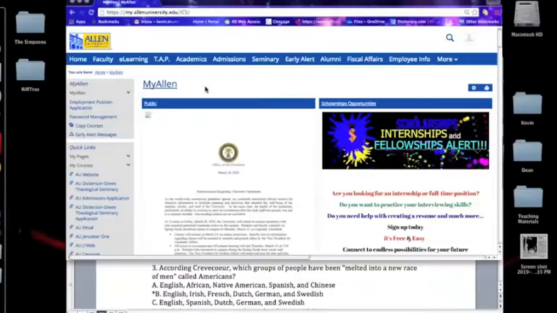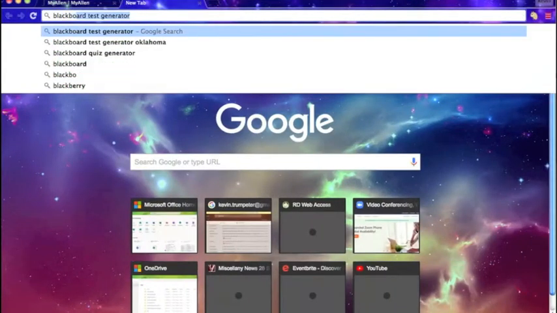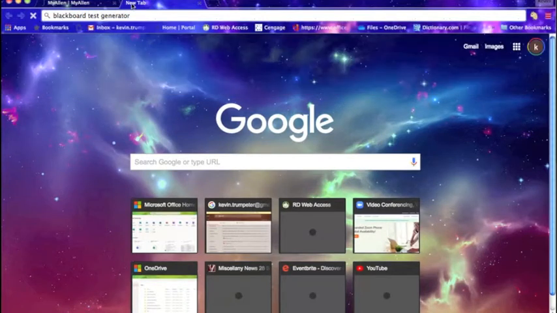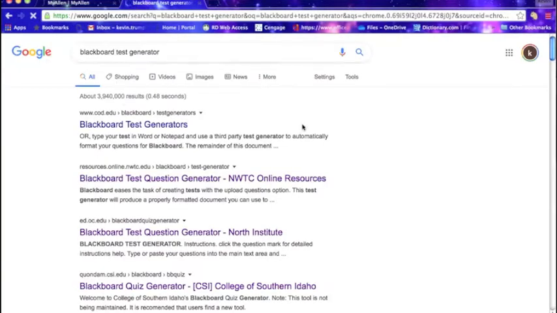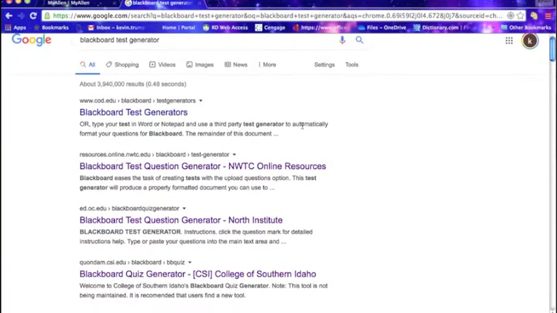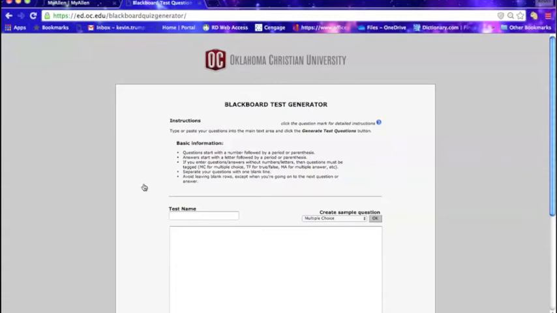Once you have your questions formatted correctly, you want to get online and find a Blackboard test generator. You should be able to just Google Blackboard test generator, and you'll have a lot of options come up. The one that I've been using is this one here from Oklahoma Christian University.